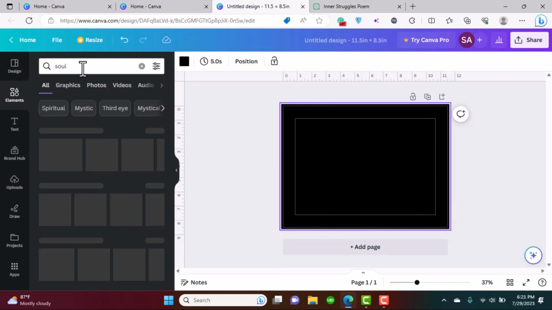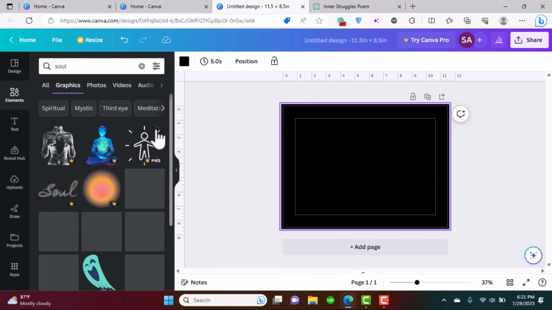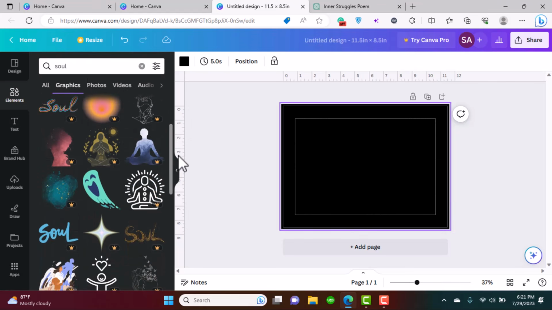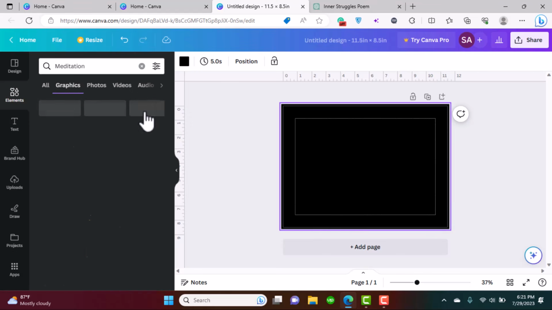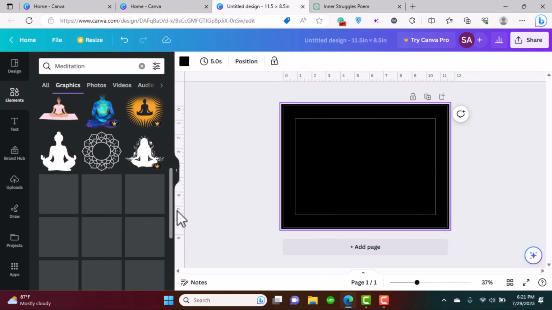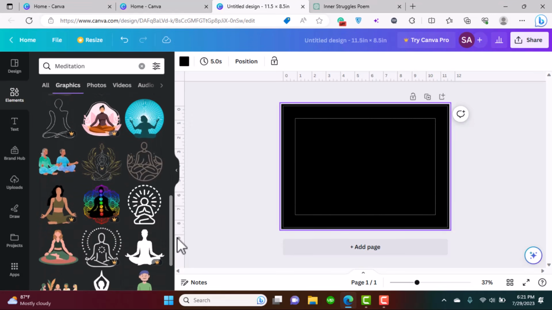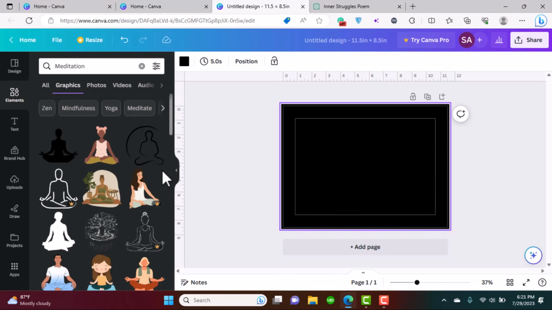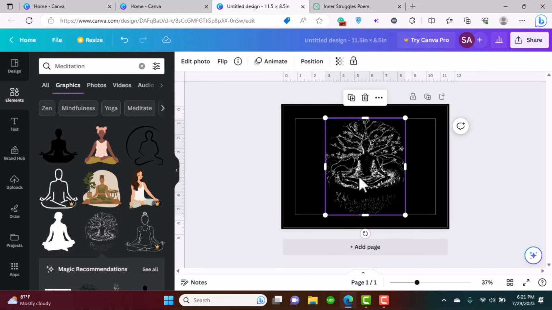So I'm just gonna write soul. I'm gonna go for graphics and find something. Meditation looks nice as well. So I like this.